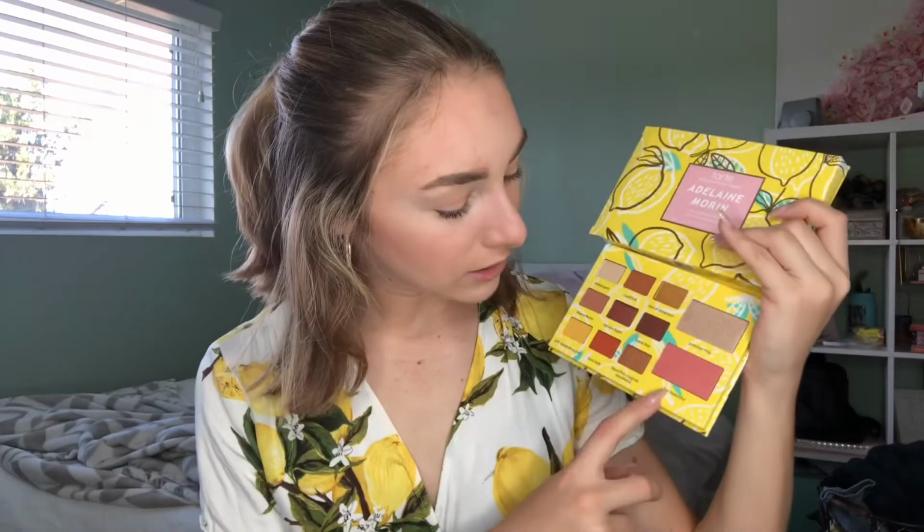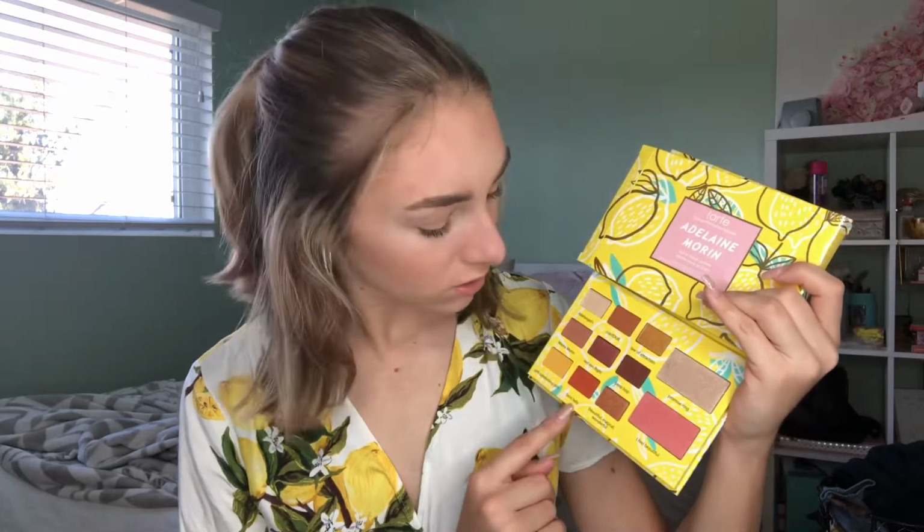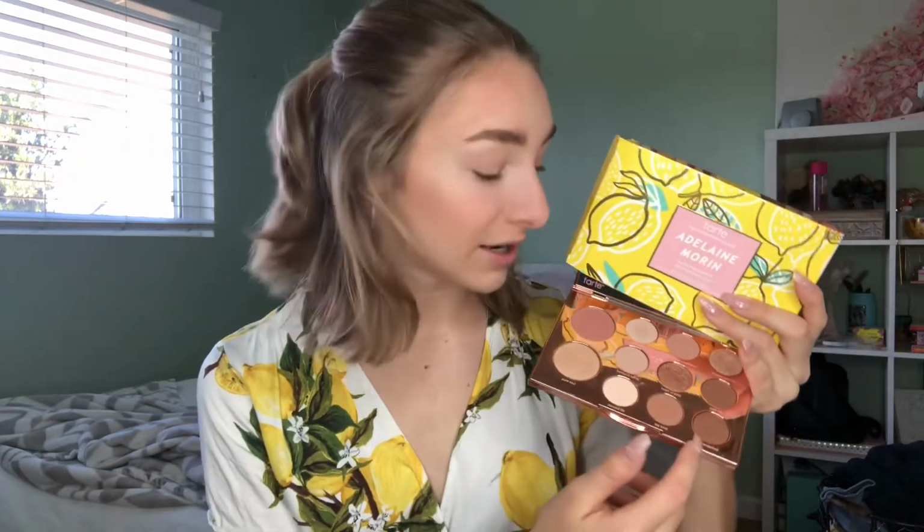It has a blush, a highlight, and 9 eyeshadow colors. And the Aspen Ovard palette has a blush, highlight, and 9 eyeshadows. So I think that's cool that they both have that.